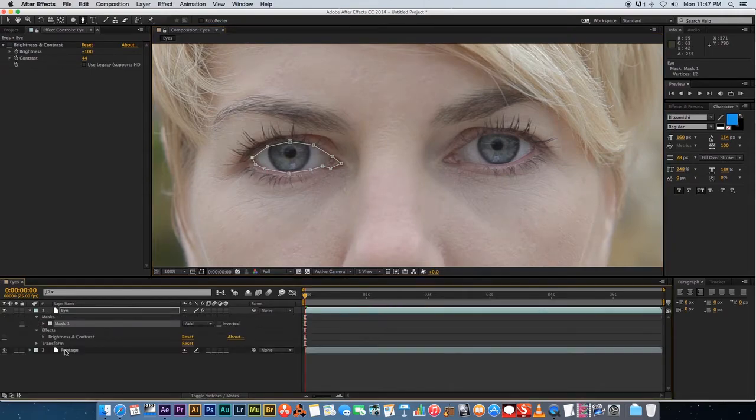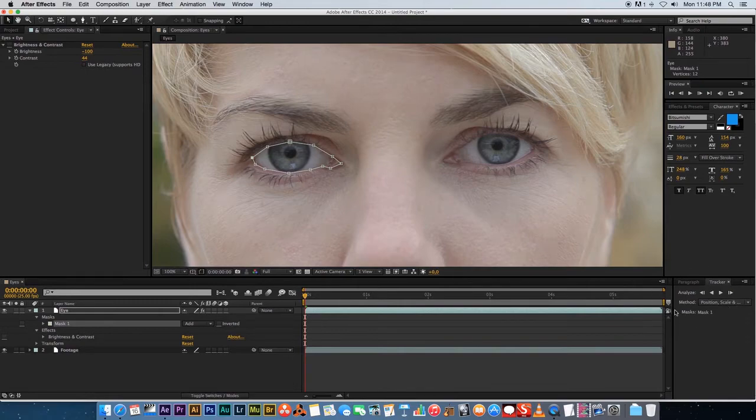And then I'm going to expand that layer, and on that mask, I'm going to right click and click on track mask. So this usually works best if your shape stays the same. It can be moving around the scene, but if it's going to change shape, then track mask does not work that well. So just test it out and see what works best for you.